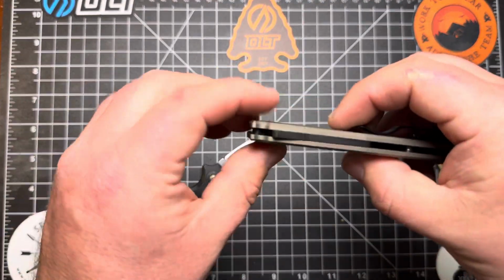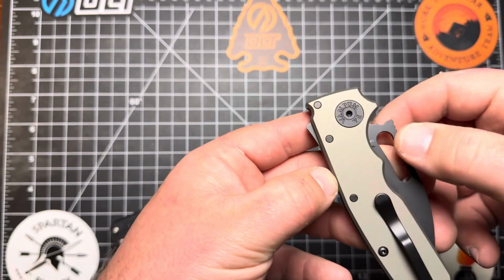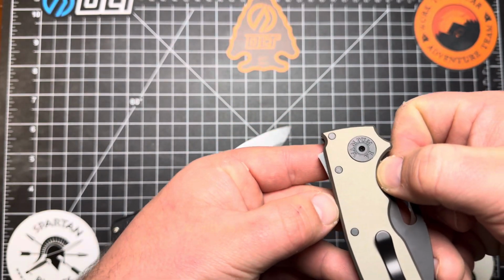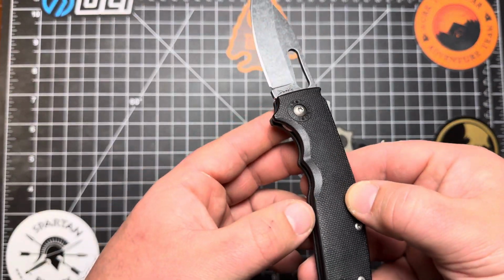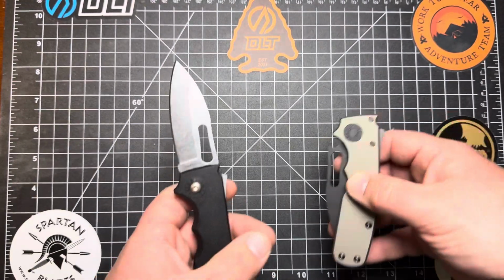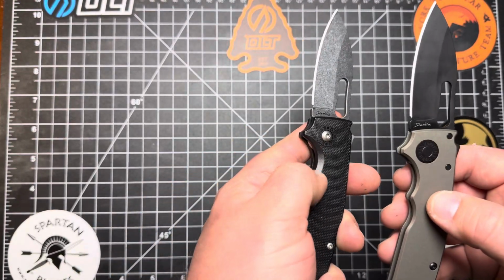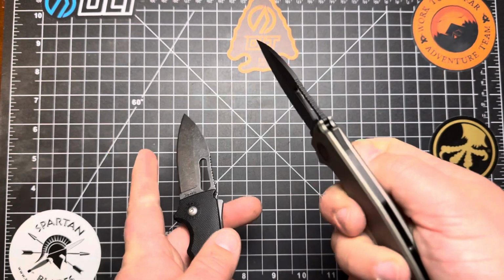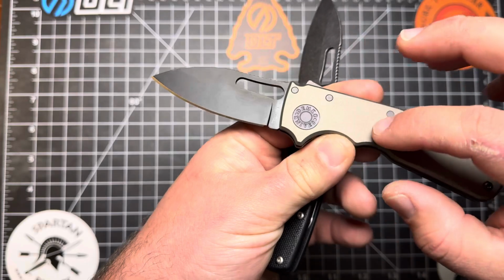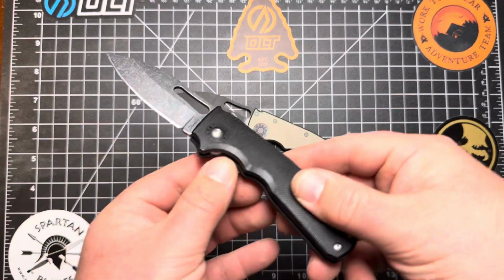So guys, these scales, if you haven't noticed, are dead flat from that 45 chamfer on either side the whole way across. They're dead flat. These have this really nice gradual drop down here for your fingers. This one does not have that. It's just a 45 chamfer like the rest of the handle. So it's kind of interesting.